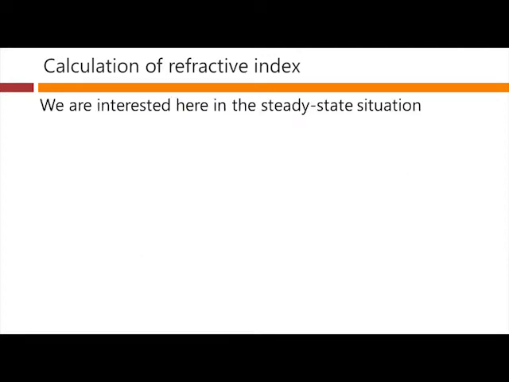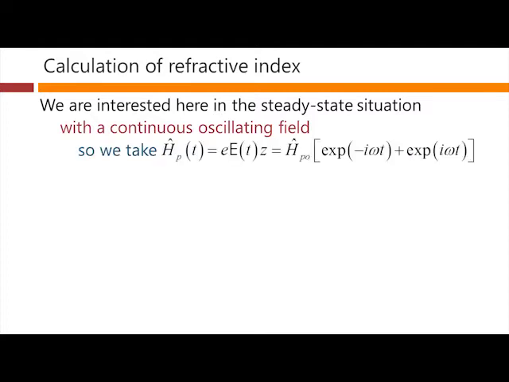Now, we are interested here in a steady state situation, so we don't have to take quite the same approach as we took when we were working towards Fermi's golden rule, of having a perturbation on for a particular period of time. Here we can just leave the perturbation running all the time. So we can have a continuous oscillating field, and therefore we can simply take our perturbing Hamiltonian to be the same one as we saw before, but actually going on forever if we like. We don't have to put bounds on it. So we take it to be valid for all times.